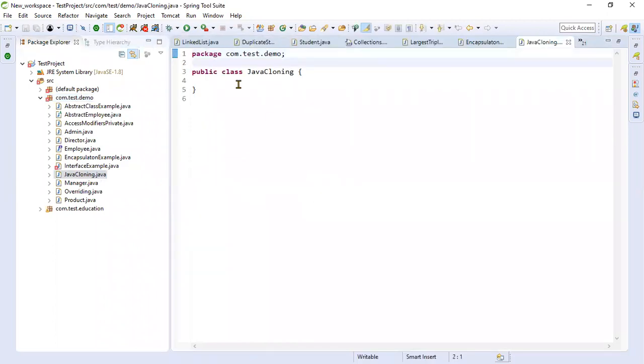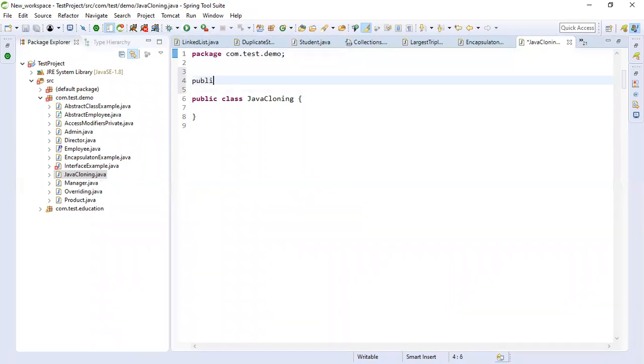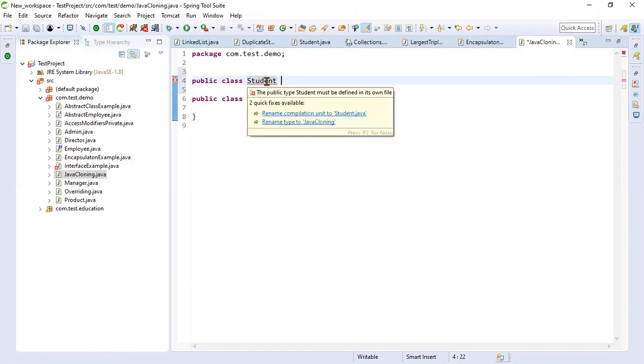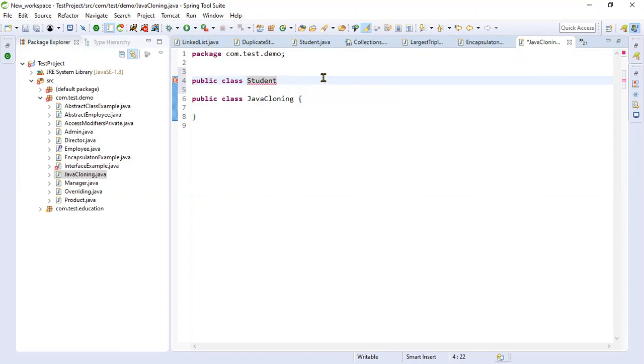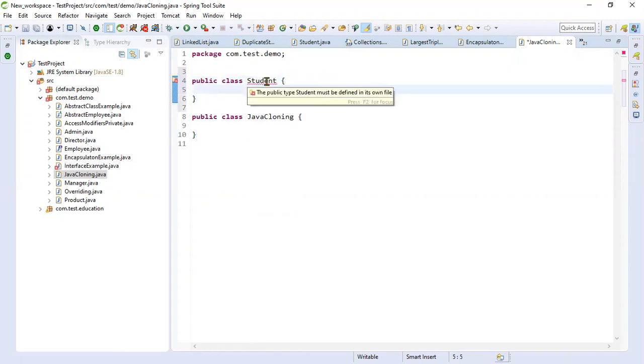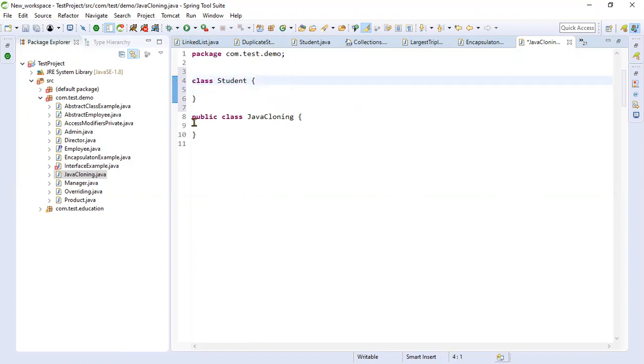Okay, let's assume that there is a class called student. Let's assume that there are student number and student name.